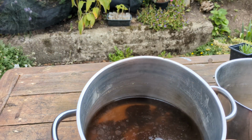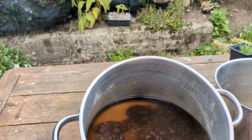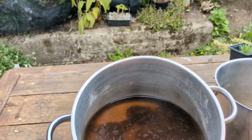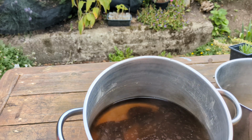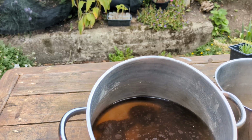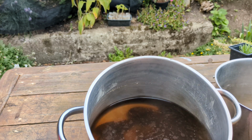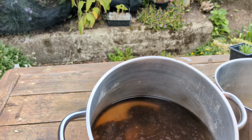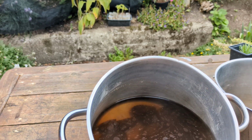So here's the dye bath, and 200 grams of Scots pine cones have been boiled for an hour and then soaking for 48 hours. So we've got a nice little bit of colour in there. Now I'm just going to drain this off. So I'm removing the dye bath from the pine cones, and the pine cones I'll just dry out and use them as firelighters or put them in the smoker when I'm doing the bees. So they definitely are going to get used again.